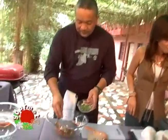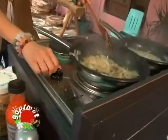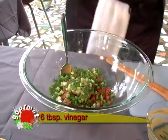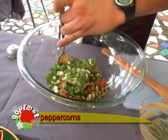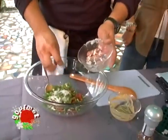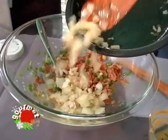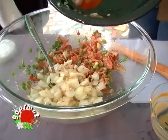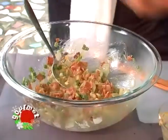Then we're going to put in some green onions. A little bit of vinegar, some black pepper — tri-color peppercorns — and some salt. The dressing is ready. If people can learn to cook, even just the basics, it's really very helpful. You learn something new, and it's not just about cooking.